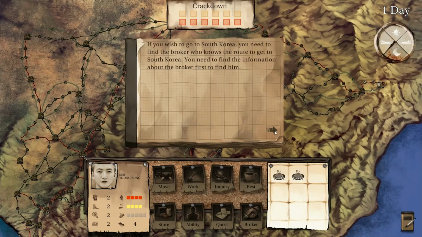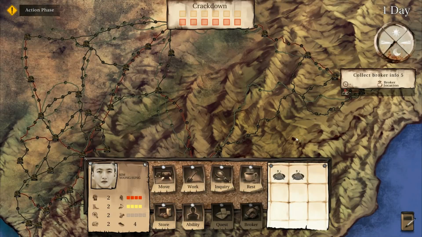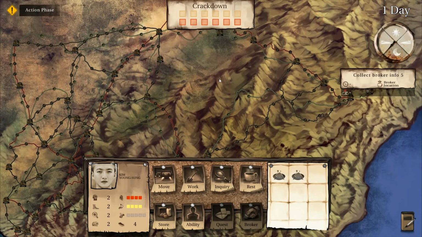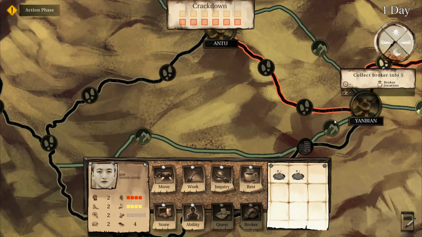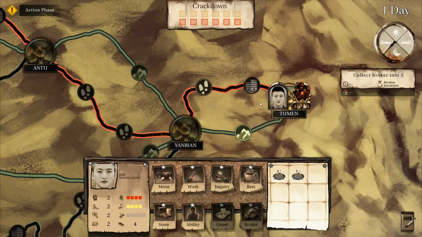To do that, we need to find a broker. And there's a lot of different ways to locate them. We have some action phases, etc. But it all comes down to certain situations. So your journey is going to be different every single time, but you can see there's so many different ways of approaching it. And basically, you need to avoid border guards. You need to make money by actually having jobs. You need to get, of course, food in your system. You need to rest, and you need to find the broker as well.